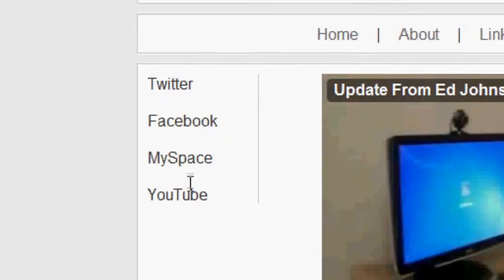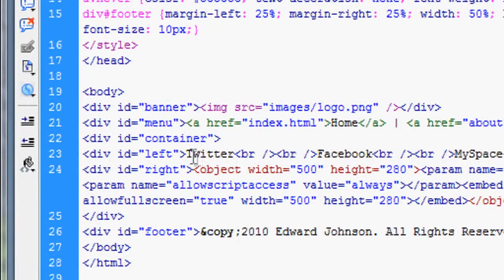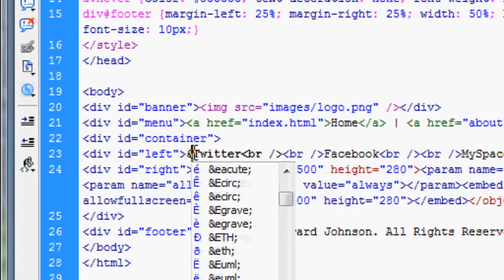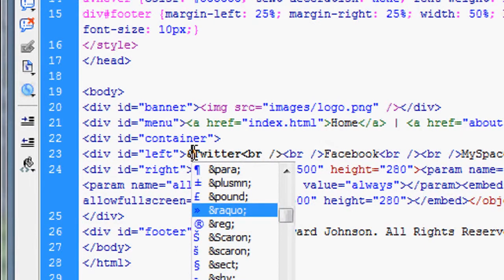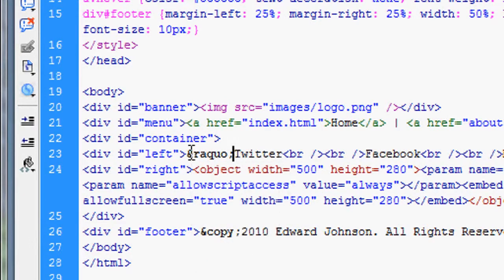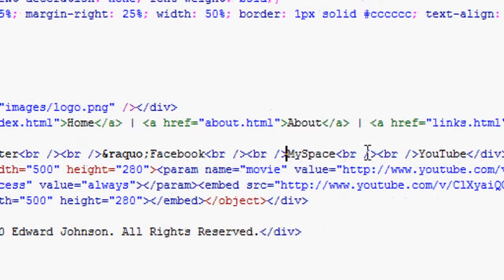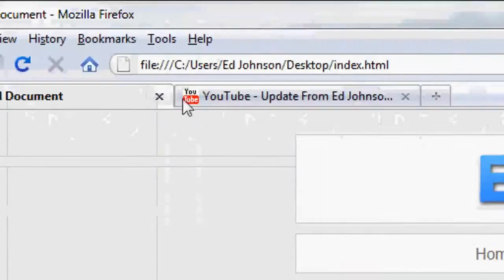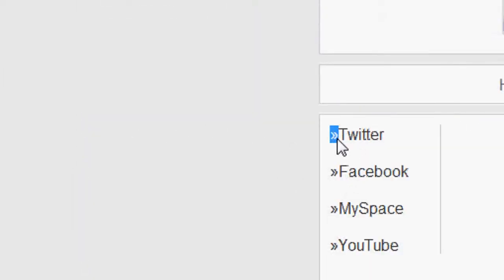Now, with these social networking links, we're going to make them a bit nicer. So, if we go to the start and we type in the ampersand, you can see we've got all of these options for different symbols and different special characters. So we're going to scroll down until we find one which we like. Now, in this case, I'm going to be using raquo, R-A-Q-U-O. And I really like this. It's a really nice effect for bullet points. So if we refresh it, as you can see, it's given us 2 arrows which look really nice and make it really neat and professional.